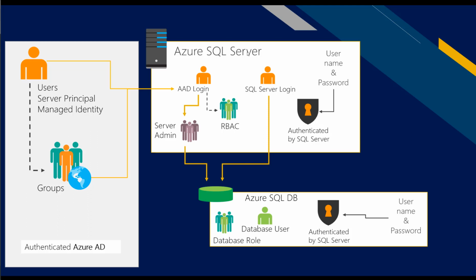So the first thing is, if I want my on-premise users to be able to access my database in the cloud, I must synchronize my Active Directory to Azure AD and synchronize their accounts, and their accounts must exist in Azure AD. You cannot authenticate integrated with Azure AD if the account doesn't exist in Azure AD. Makes sense, right? So you have to have the account on Azure Active Directory.